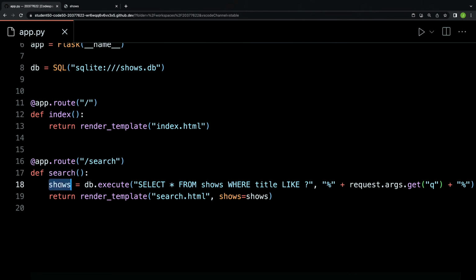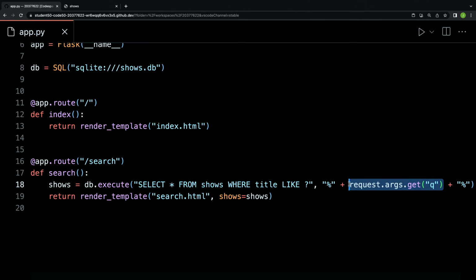I declare a variable called shows. I execute a SQL command that is SELECT * FROM shows WHERE title LIKE ?. And the syntax here is a little crazy, but I want to prefix the user's input with %, and suffix it with a % as well, putting between those two values the actual input. In SQL, what does it mean if you have a % to the left and to the right?